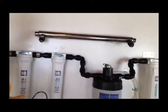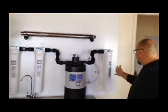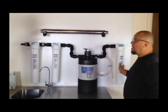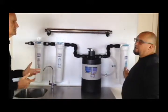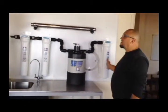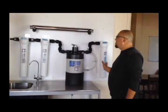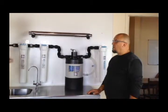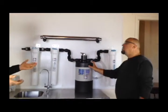Just before we go to UV — on flow rate, in terms of pressure it's a maximum of around 60 PSI, which can deal with your average household and town water pressure. If it were on really high pressure you'd want to limit it down. But because of the configuration you're getting enough water through for a household — no drop-off problems. On a couple of instances with tank water we've gone for granular activated carbon to get better flow rate because of less pressure, and also where the tank water was really very cruddy and carbon block was blocking up too quickly.